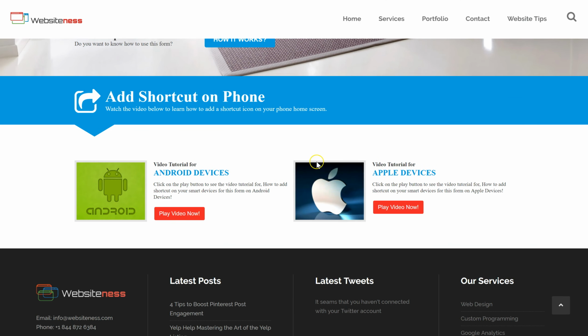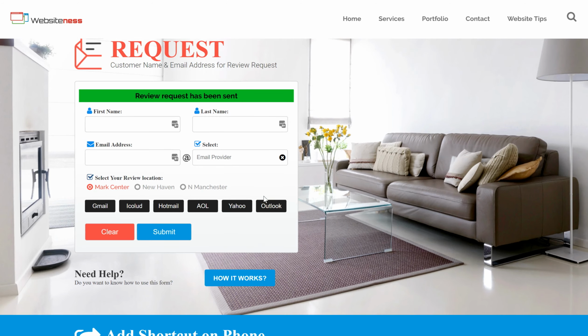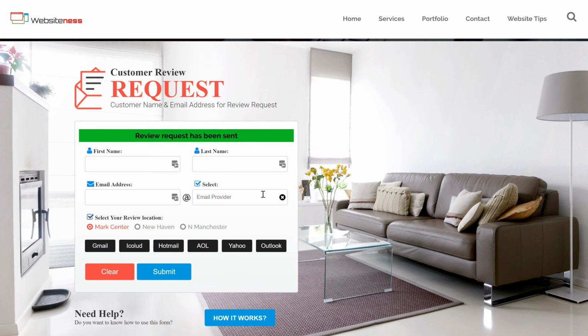And then whether you have an Android or an iPhone, what we've done is we've provided a tutorial on how you can make a shortcut to this on your phone or on an iPad or a tablet or something. So when you do this, it will show up almost like an app where you can just click on it and then it will come right to this page. So our goal is to try to make this as easy as possible for you guys.